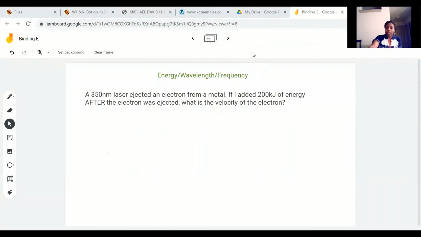So I'm going to start with the practice problem first, just because I think I should have done this one first in class too. I think it's easier to work with an electron first, and then go into using an atom. So with this problem, with any binding energy problem, I mentioned this in class, but you can relate binding energy to kinetic energy through this equation.